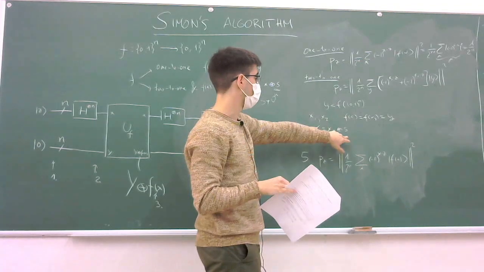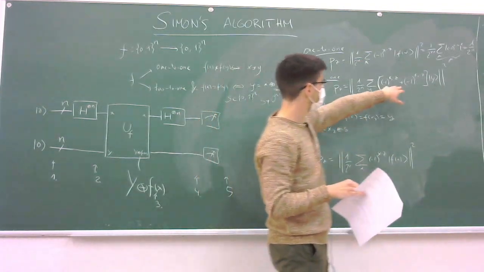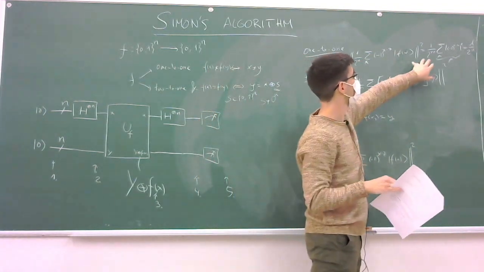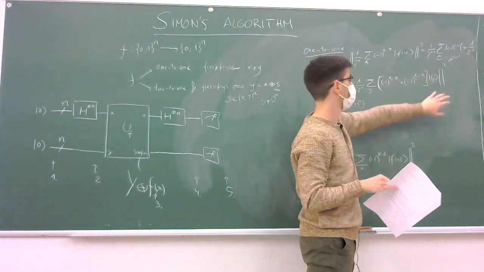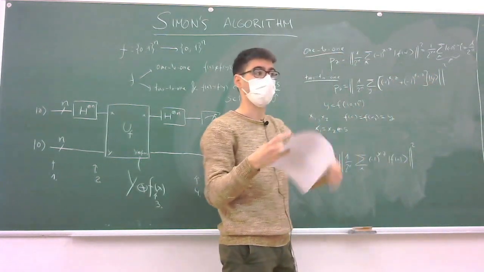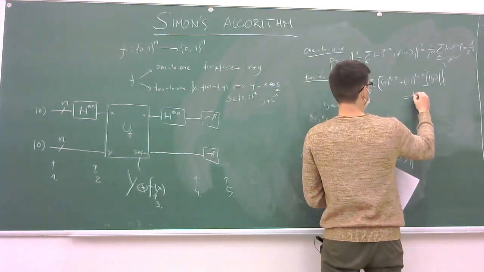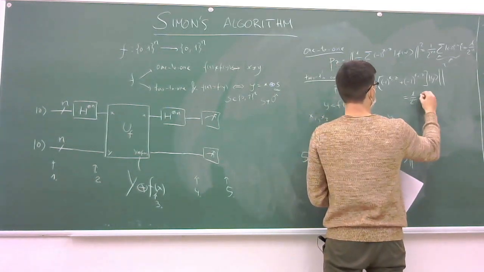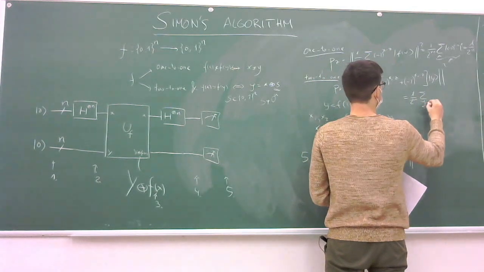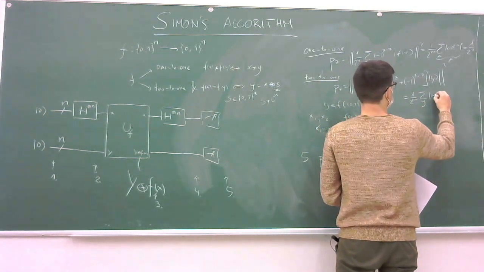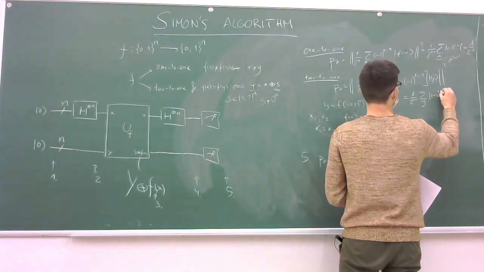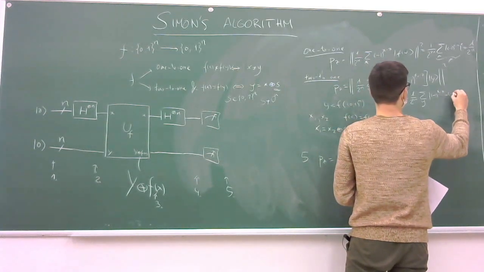Now we use this property, and now we can again use the property that we have used above, because the y's are orthogonal between them. Then we can again simplify this thing.